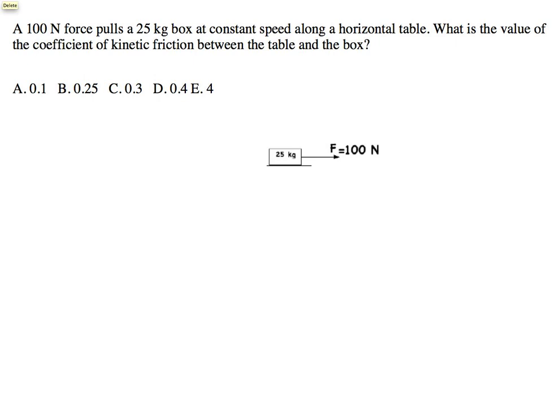So, let's see if we can solve the problem here. There is friction and it's moving at constant speed. So there is a force this way, which we call the frictional force, opposing the motion. Usual symbol for the frictional force is little f. The applied force is here on the right, and that's big F. Now, since it's moving at constant speed, what we know is that big F has to equal little f, the frictional force, and both of those are 100 newtons.